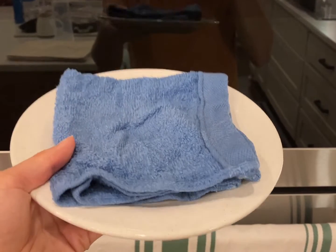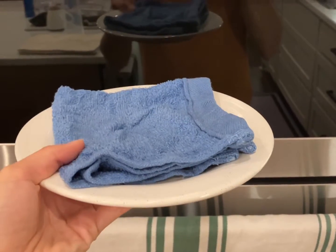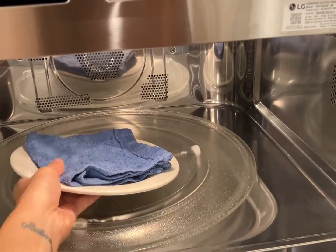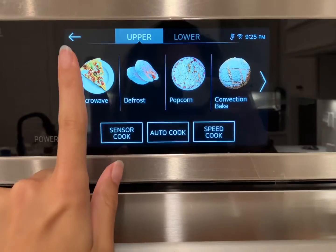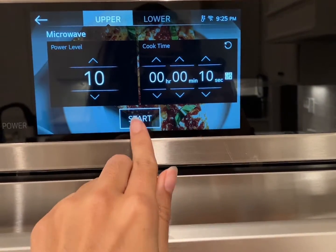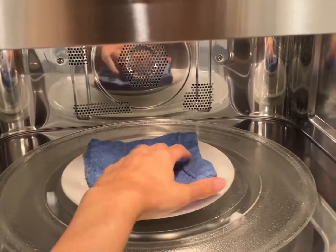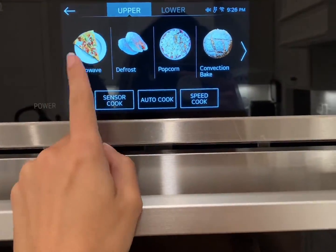With that same concept, you're gonna take a wet towel and make sure you have a microwave safe plate or container, whatever it is. I'm just popping it into the microwave, and I did a little hyperlapse here because my microwave's kind of slow, but you only want to do it in 10-second intervals. And this is important because a microwave will heat up super quickly, and you want to make sure that it's not too hot on your skin when you're going to put it on.